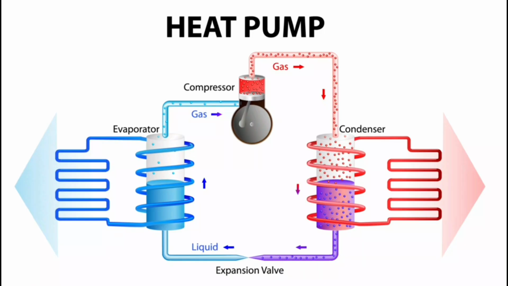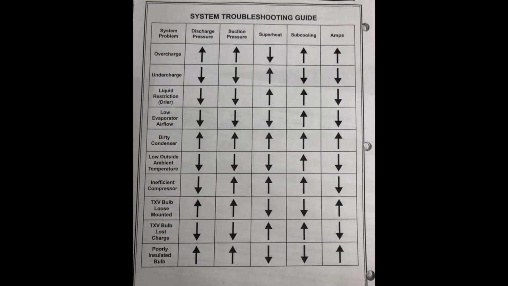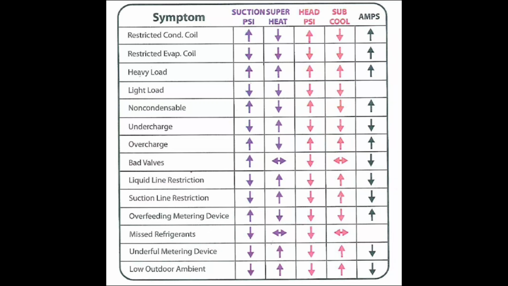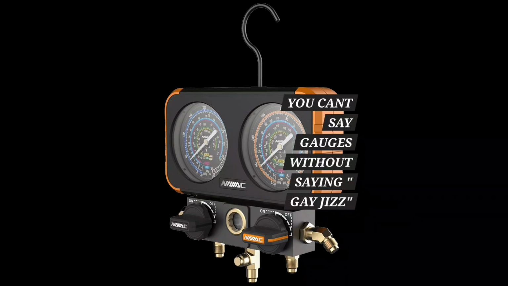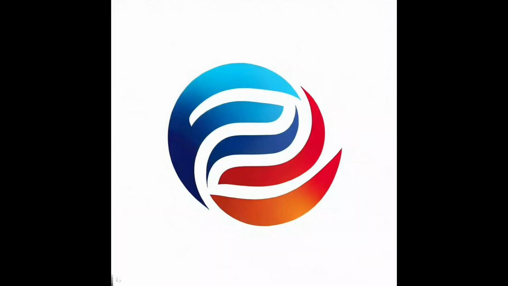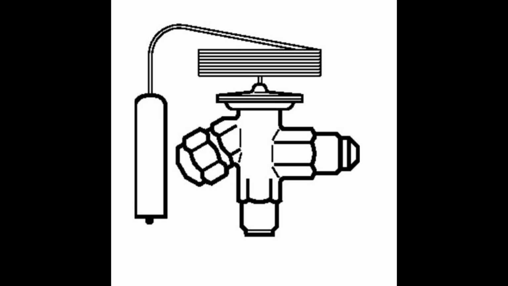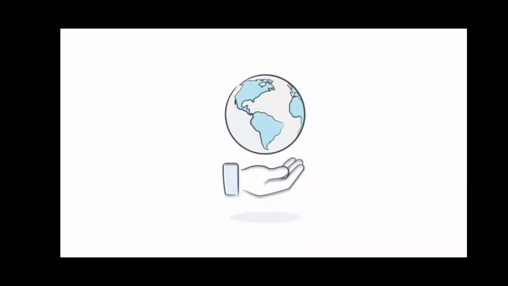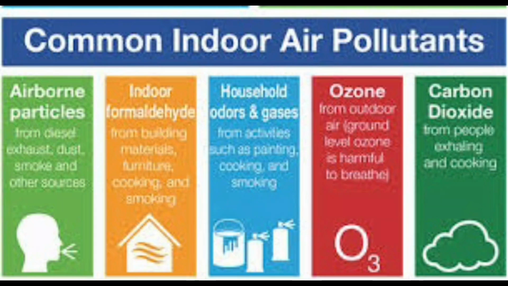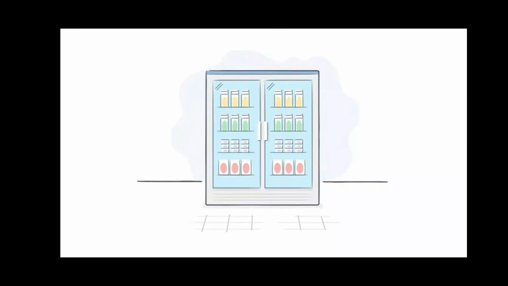And our study guide had a really good example of this: a poorly insulated TXV bulb. What's the big deal about a poorly insulated bulb? Well, the bulb is like the TXV's brain. It's sensing the temperature of the refrigerant vapor leaving the evaporator. If it's not properly insulated, that bulb can be influenced by all those surrounding temperatures, leading to inaccurate readings. So it's getting false information, bad intel, making the wrong decisions about how much refrigerant to let through. And that can cause all sorts of problems: pressure imbalances, temperature imbalances, and in some cases it can even lead to compressor failure.